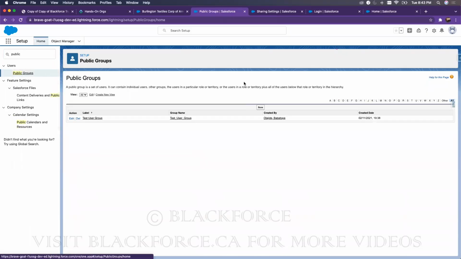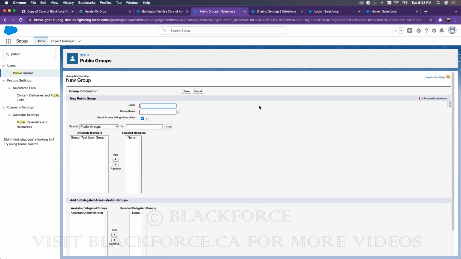What are public groups? In Salesforce, public groups are essentially a group of people, and you can create public groups. I want to create an account managers public group, or I'll call it managers public group, meaning that it could be any manager.